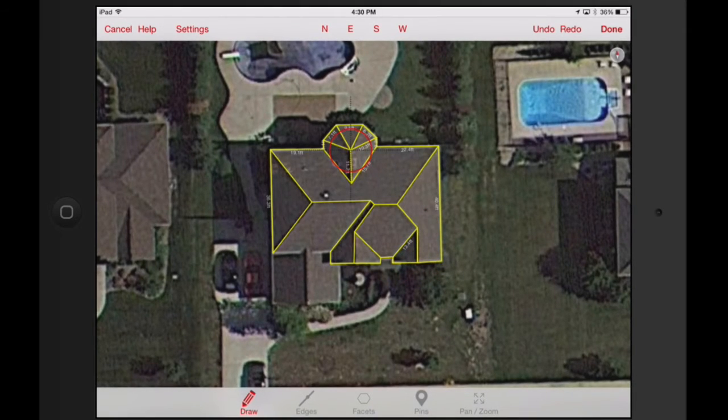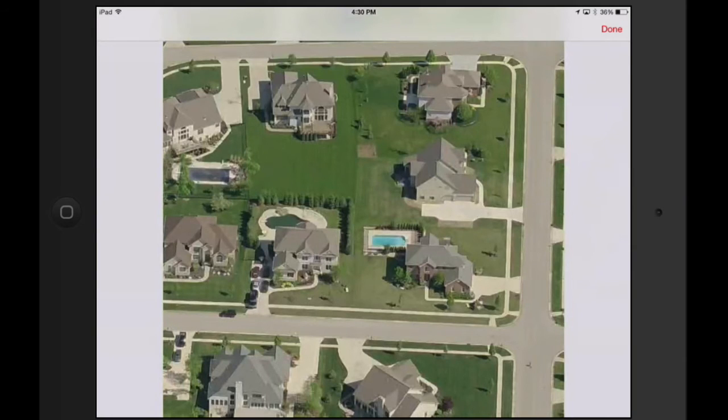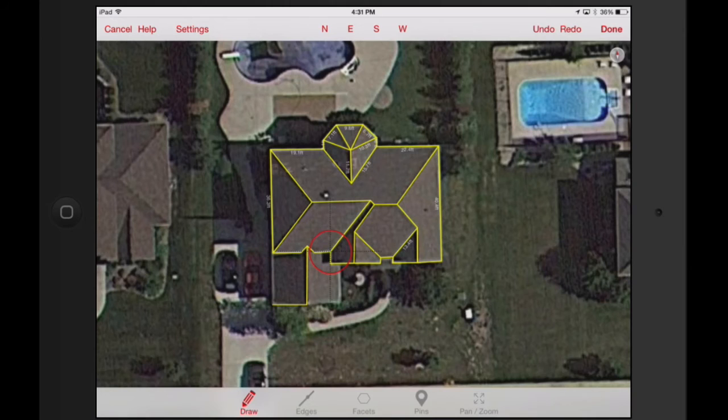Now that we've got most of the easy parts done, we need to get a better look at what's going on the south section of the roof. So I'm going to tap the South button at the very top in order to bring up the view from the south. Here we can see that we've got some step flashing areas that come around on the sides. Now we need to draw the overhanging sections. Here I'm going to draw this lower eave past the upper section. I want to be sure not to connect this lower eave to the upper eave, since this is the first story and that's the second story. So those lines don't actually connect. And I'm going to draw a step flashing line up and then another little connecting line under the soffit. Now that'll fully enclose that facet, and let's draw the overhang on the front.